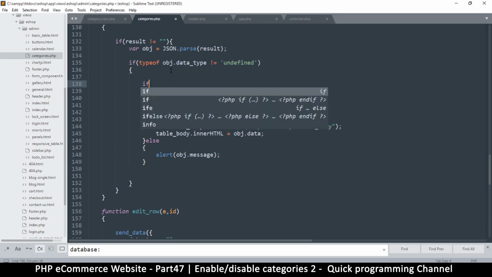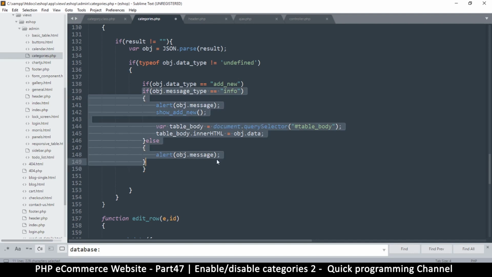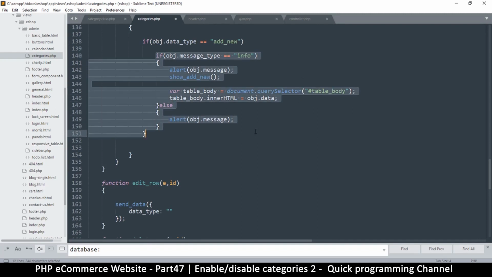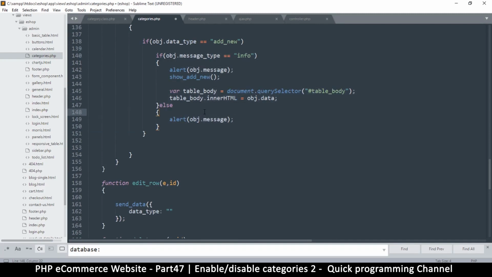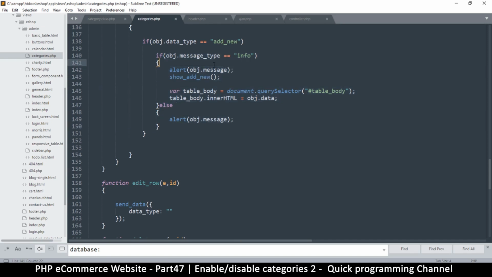So I would do an if statement here and say if obj data type is equal to add new, then we are passing through here as we have already done. Let me duplicate that and move this internally like so. So if it's add new, we'll ask whether we have info or we have an error, and then we'll show the error and so on. Okay, but we're going to change this a little bit, because remember we have those HTML designed messaging boxes that were designed nicely, so we're going to be using those.